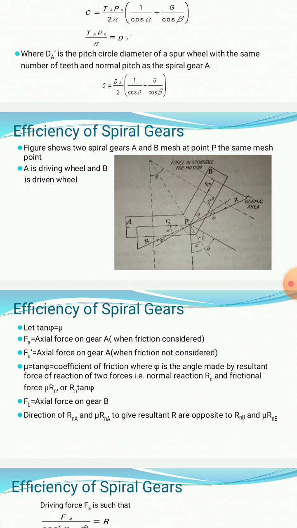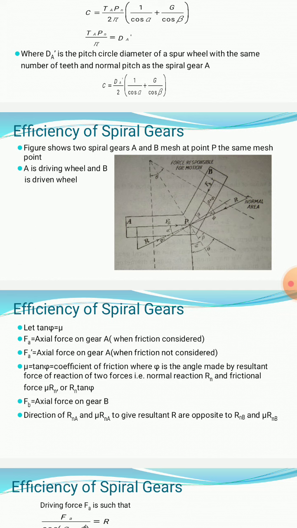But due to the inclination given to the tooth with respect to the rotating axis of the particular gear, some terms are modified with consideration of this inclination. We went through in the last video those terms that are modified with consideration of the inclination of the tooth with the rotating axis of that particular gear.